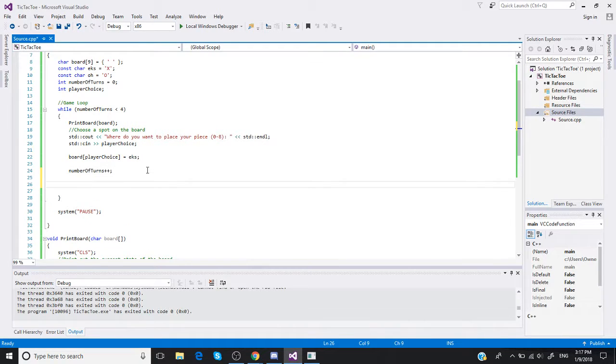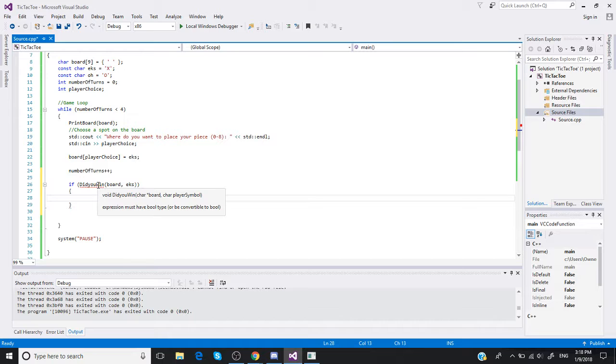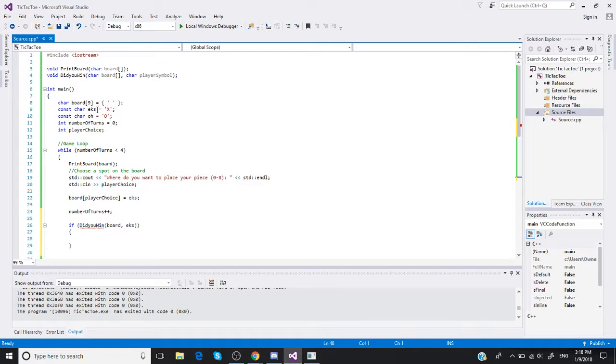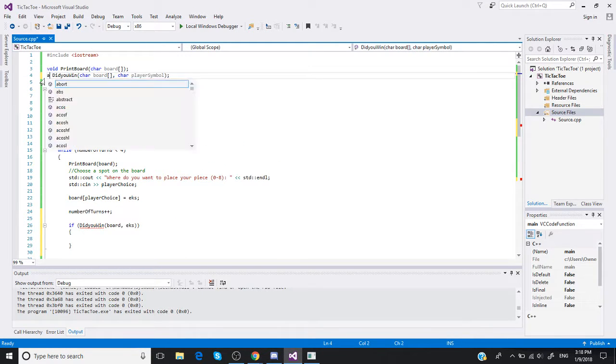So, if did you win? Board, player symbol, X, or no, I'll leave it like that. What's going on here? Ah, right. I should make this a Boolean. Bool.